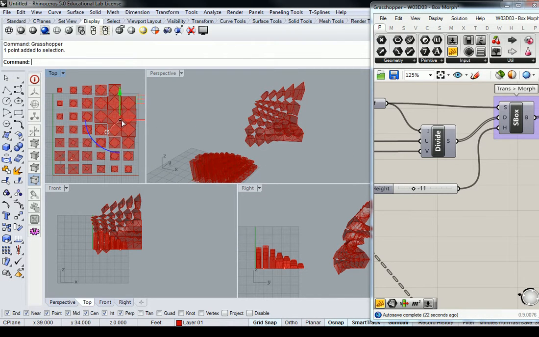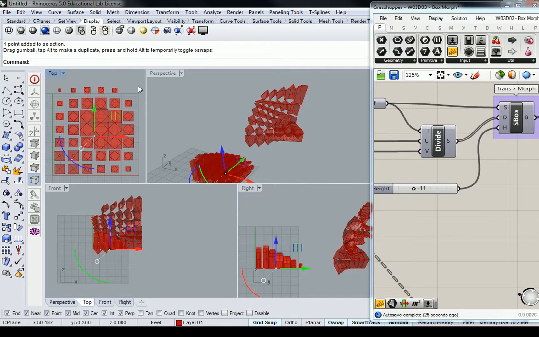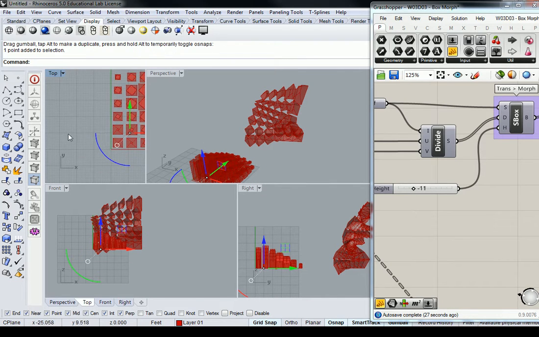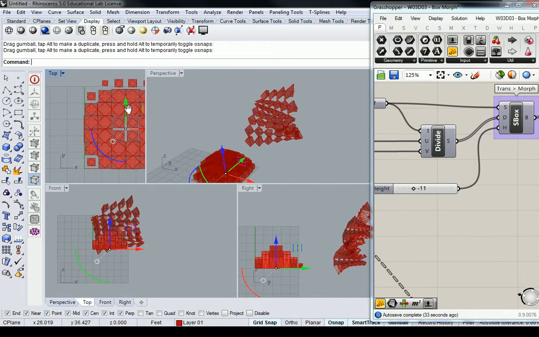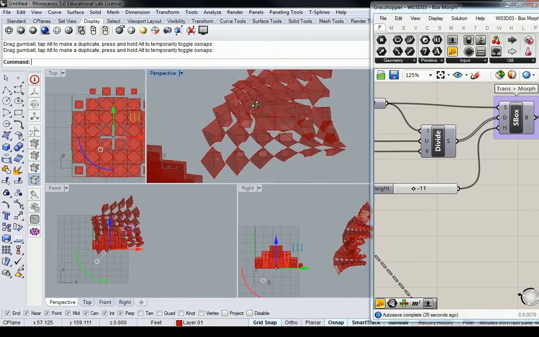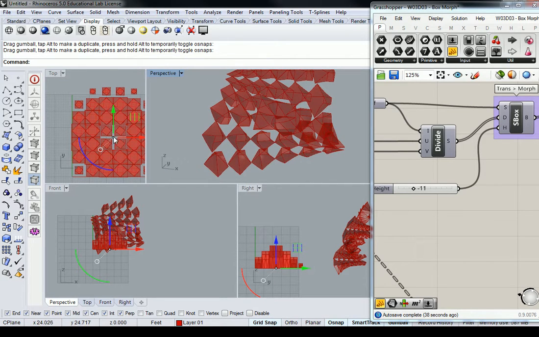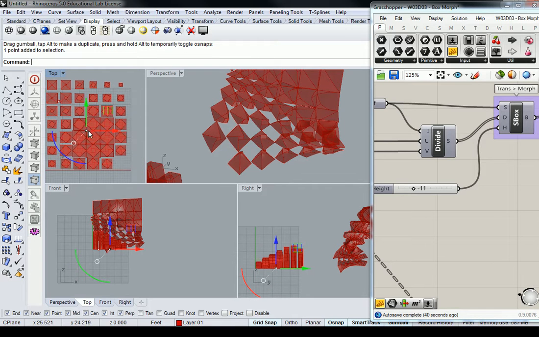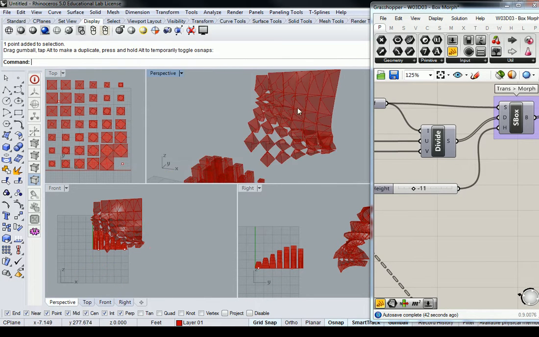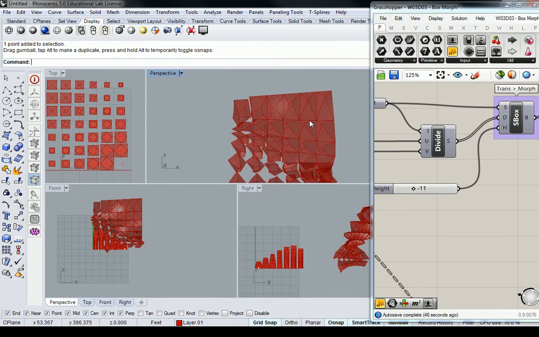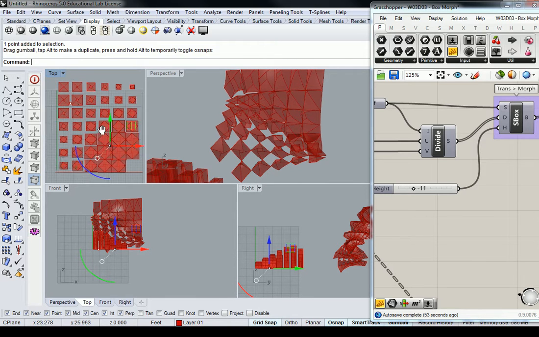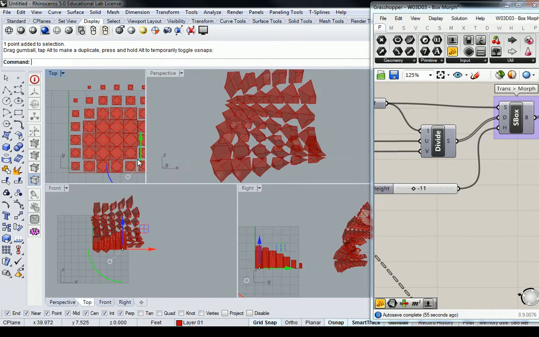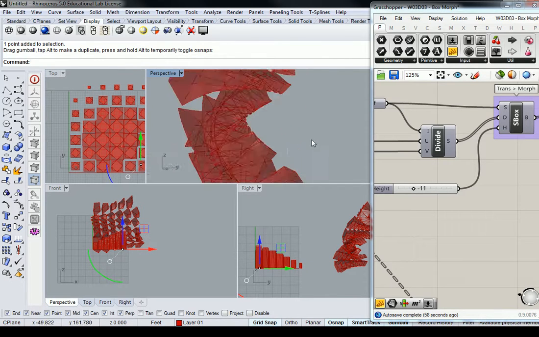I can go back to this definition part right here, and I can start moving my attractor points to different locations, and that'll change what the definition is. Let me do some more of that. There we go. It's kind of interesting, this one.